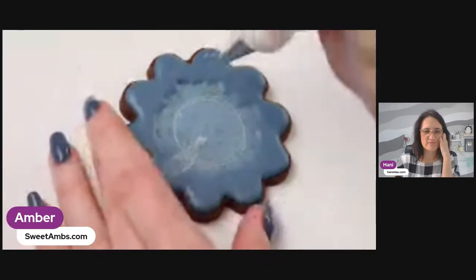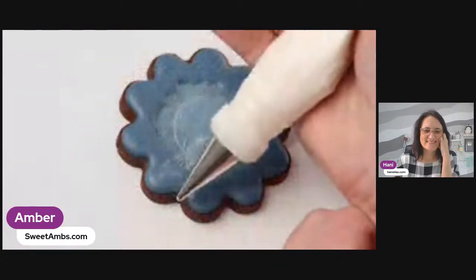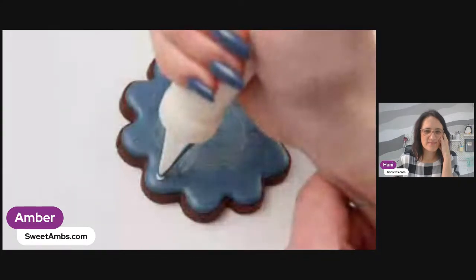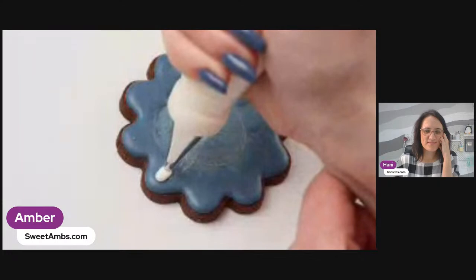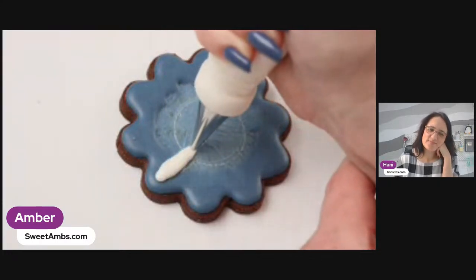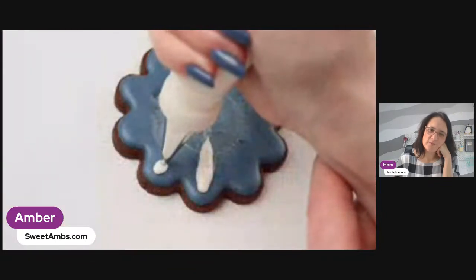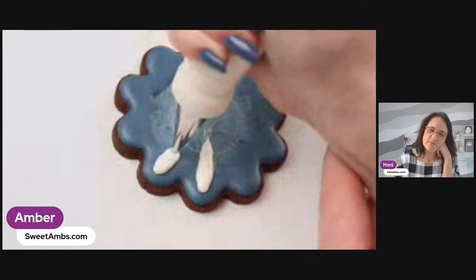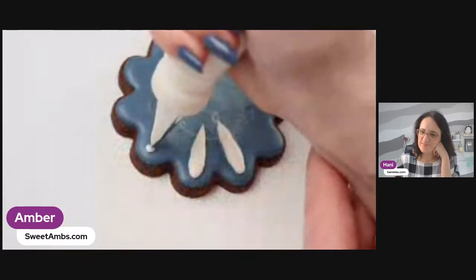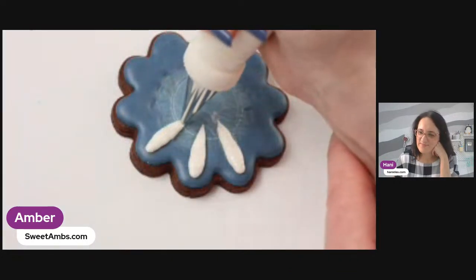Yep, that's right. Okay, so medium consistency icing holds a soft peak. And I have a tip 3 on here. Then just squeeze to make this a little bit thicker in the middle and then taper it off at the end. Is it number 3? Yes, 3. So they're a little bit more narrow at the ends and thicker in the middle.